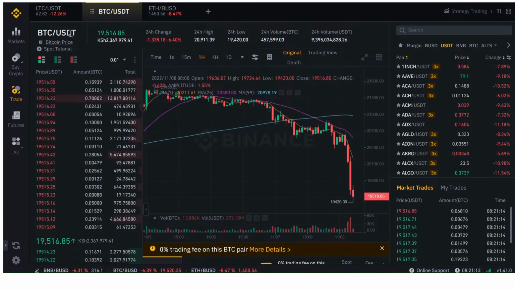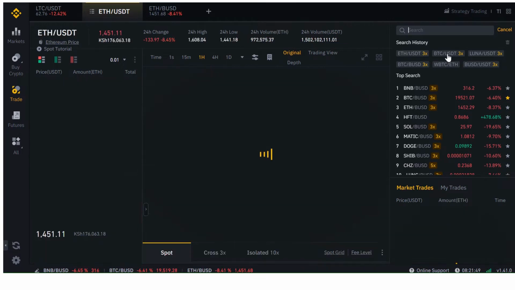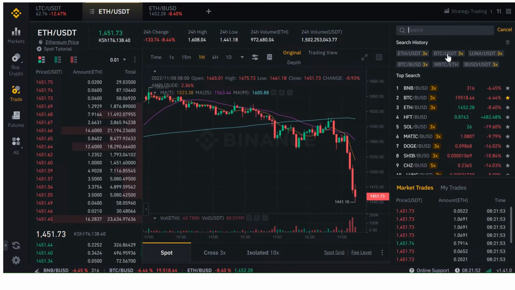As you can see, here are the tokens we are trading at the moment. This is BTC/USDT. USDT is a stable coin, and BTC is the volatile coin. If you want to change that, you come around here and put whichever coin you want. You can select from this top trading list, or you can have your own. Maybe you want to trade Luna or Ethereum, you type here, and once you type Ethereum, you select, and then the chart for Ethereum is displayed.